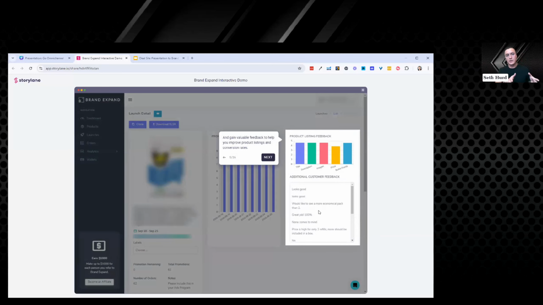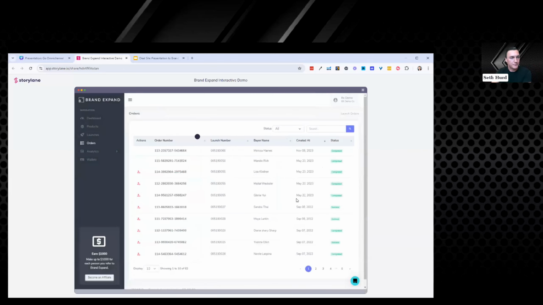So you have the sales that we drive to your listing, and then you have feedback from our buyers, both on the listing and post-purchase, that will help you get in front of issues with your product, packaging, or your listing. All of that is going to help improve conversion rates and be way more proactive about delivering the best service and product to your customers.